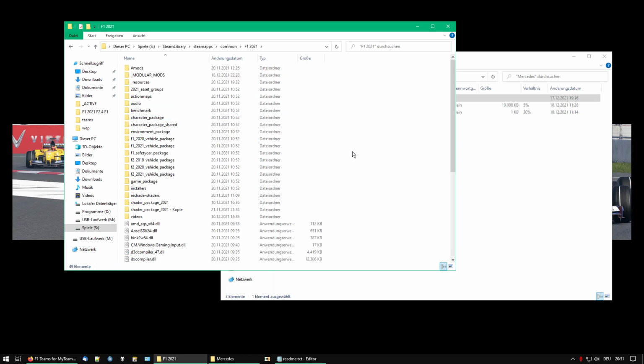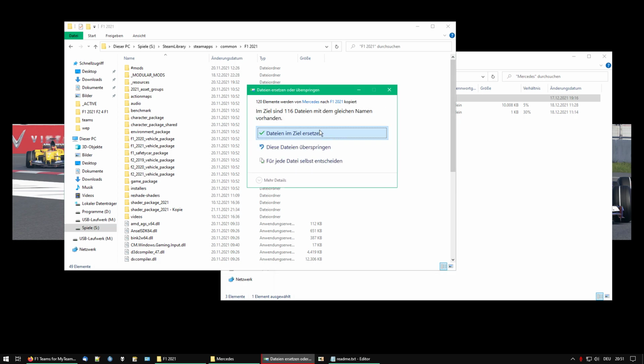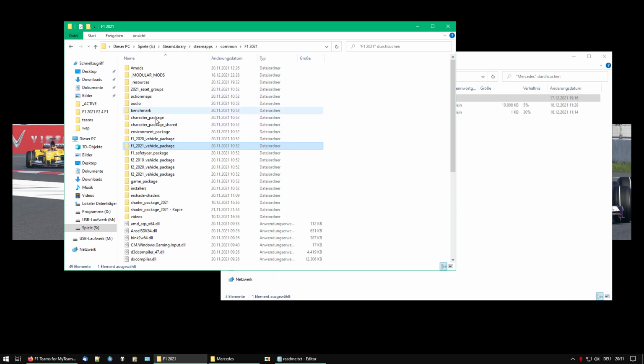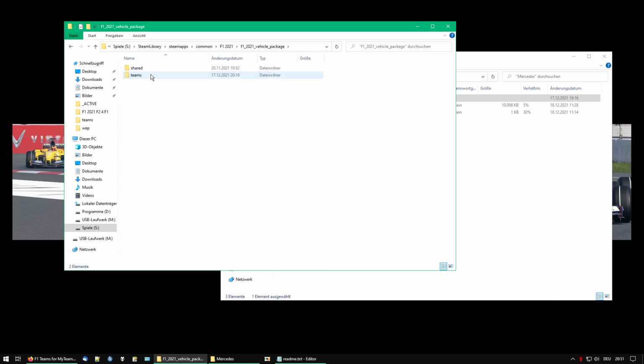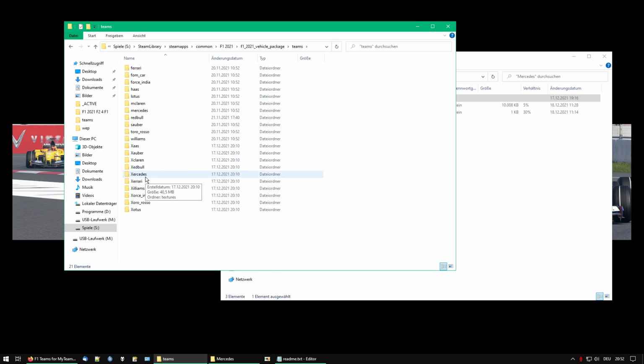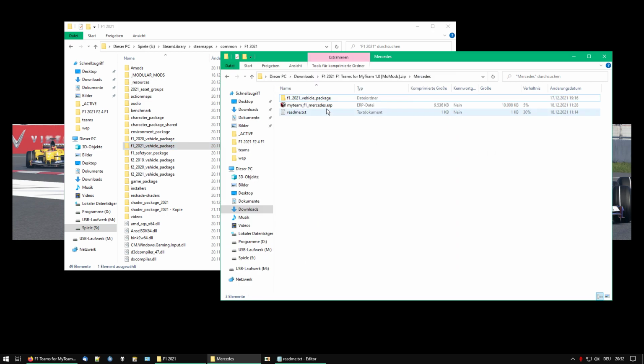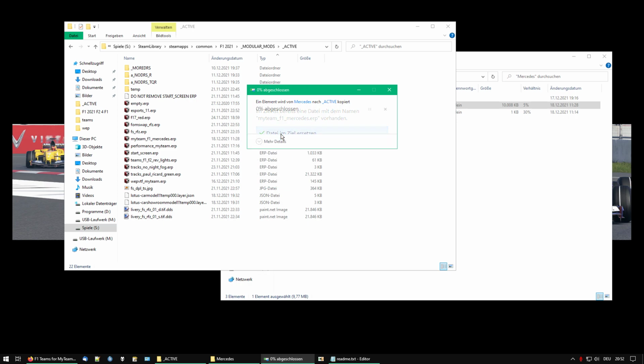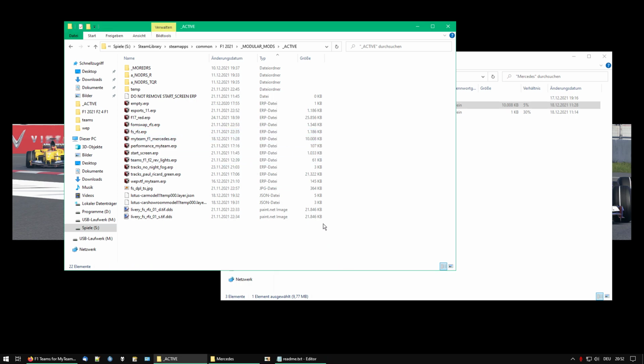This is the main directory. You don't go into a subfolder, nothing else. You just paste it here, okay? You copy it from A to B, and it already exists for me, so I just replace the files. There's no issue there. So this is not asset groups, it's just the main file. It will create a subfolder in Teams called Xerxedes, because this is what my mod's base name is. So we don't have a duplicate of the F1 team. Then we go back to our zip file here and we copy My Team F1 Mercedes ERP, because we chose Mercedes. You can choose another one. Copy it into modular mods active. I already have it inside. It's not a big issue. And this is all you need to do.